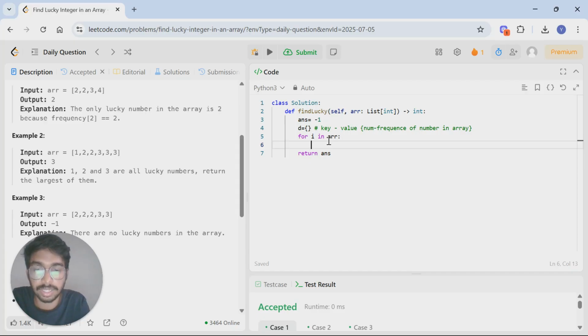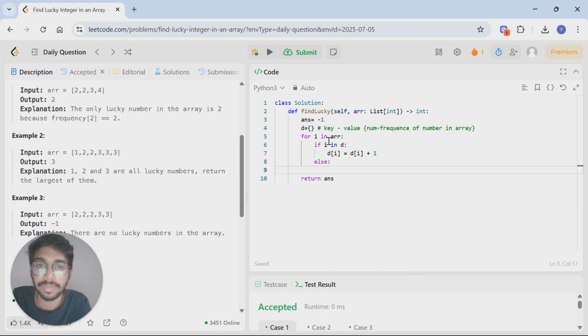Let's check if the number is already in the dictionary as a key. So if i in dictionary, you are simply going to get the number and add 1 to the existing frequency: d of i equals d of i plus 1.